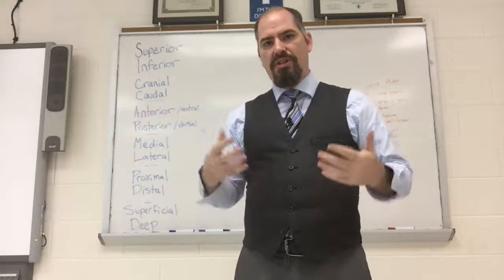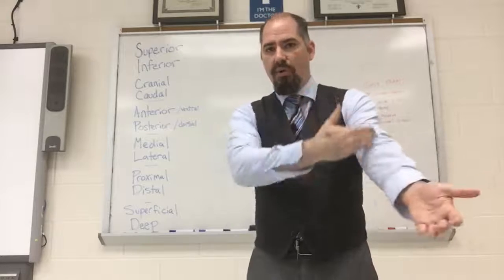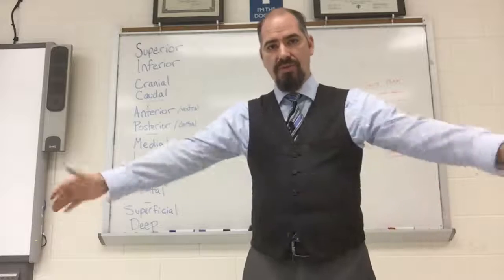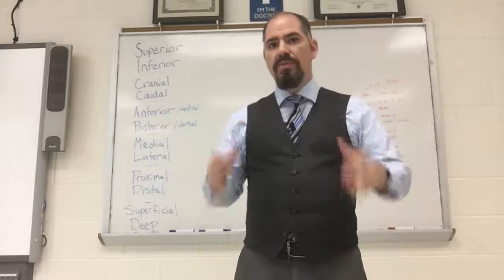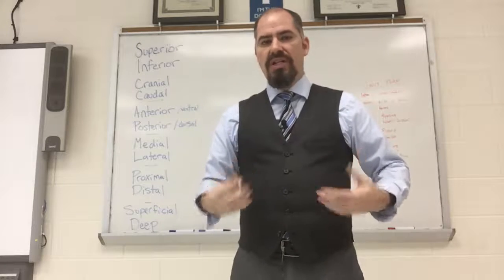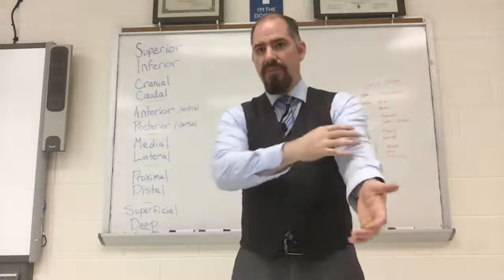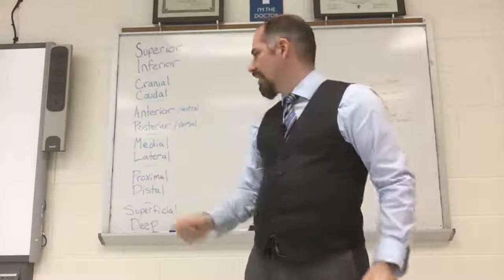Next we have proximal and distal. Now proximal and distal only apply within the same limb. So you can only use them in the upper limbs or the lower limbs, but only in the same one. It doesn't have any application to the head or the trunk. You can't compare two arms or two legs or an arm or leg. You just pick one limb. These terms are within that limb.